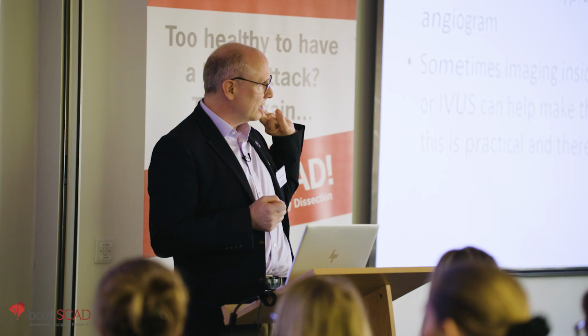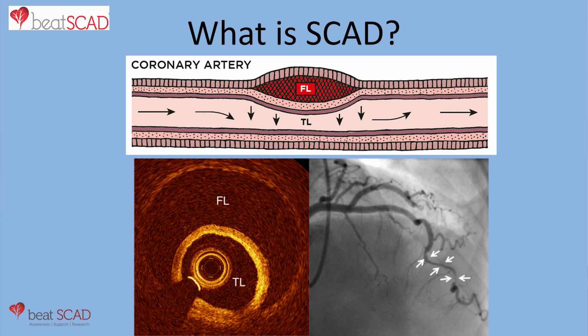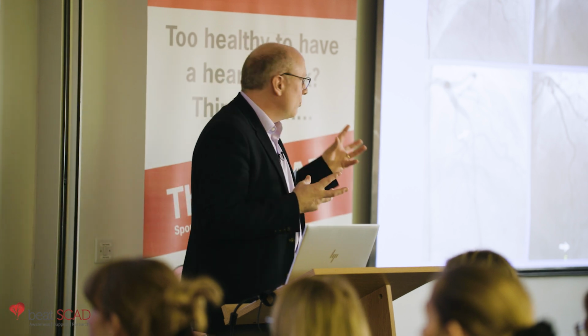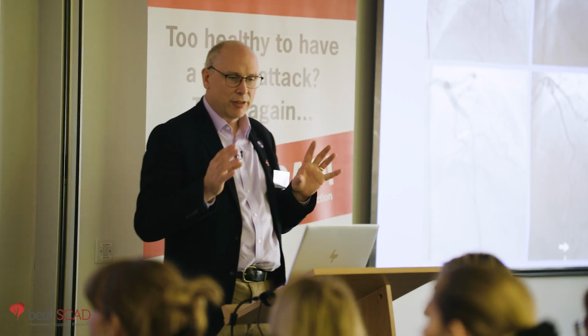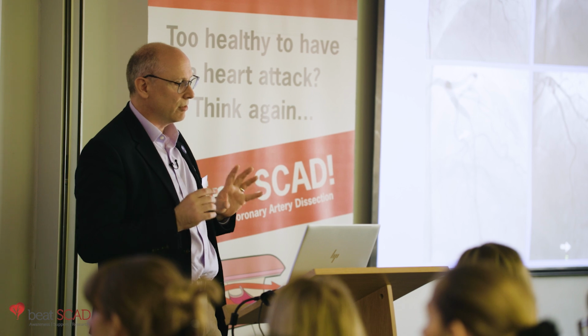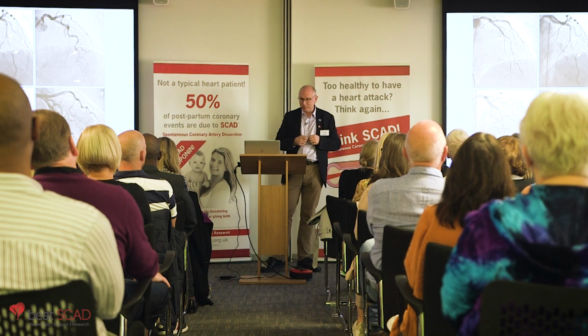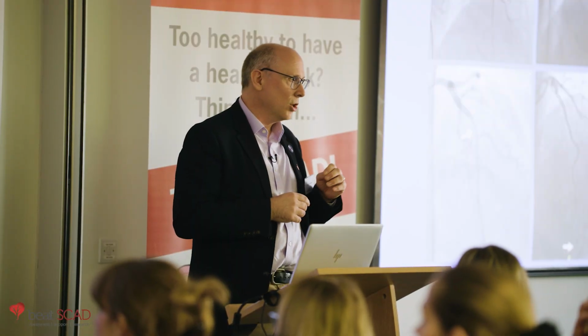And sometimes we looked at that OCT image. Do you remember the bright orange thing that I was talking about earlier? Sometimes they'll use those extra special imaging tools to help to make the diagnosis where there's some uncertainty. So again, I'm not really going to go through all of the specifics of the different things that we use to try to identify SCAD. Essentially, it's about those narrowings of those coronary arteries and how they look and where they are.